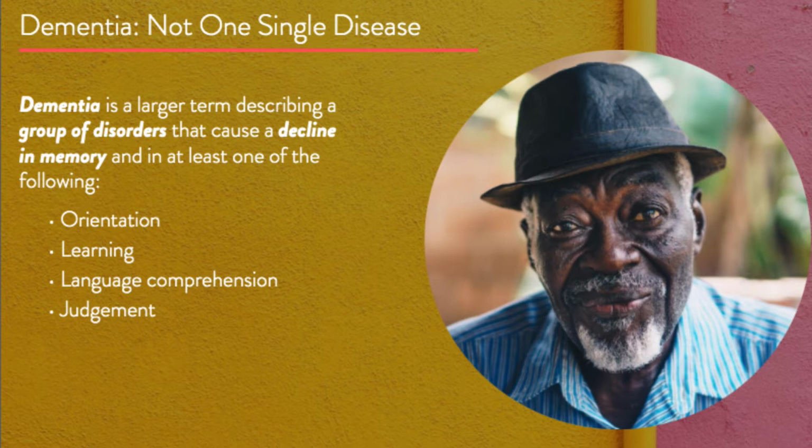It is important to note the memory loss in dementia is usually short-term memory loss, or the ability to remember newly learned information. Often, long-term memory, or memory of early life events and relationships, is preserved until the individual reaches an advanced stage of dementia.